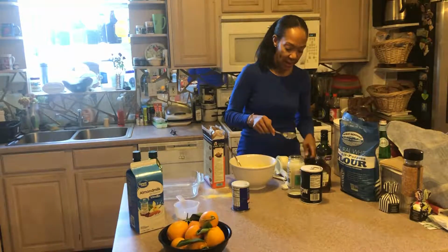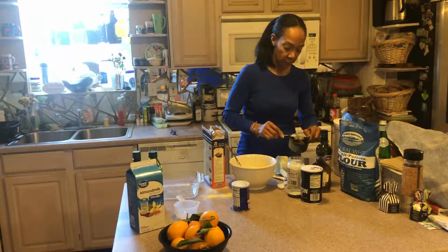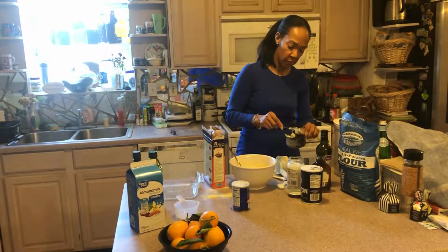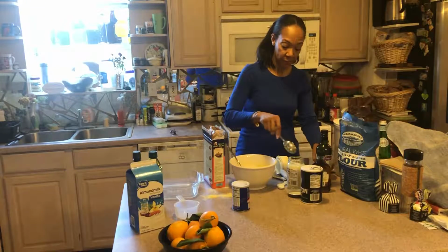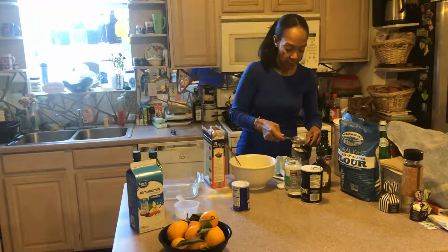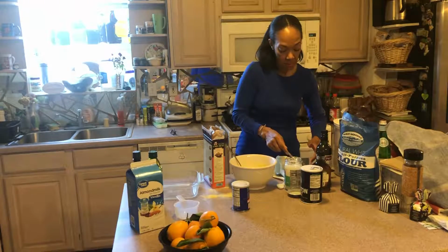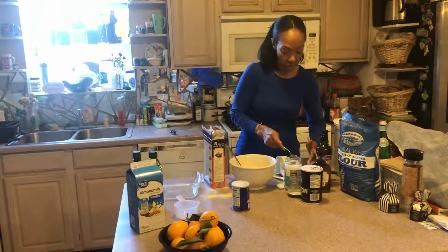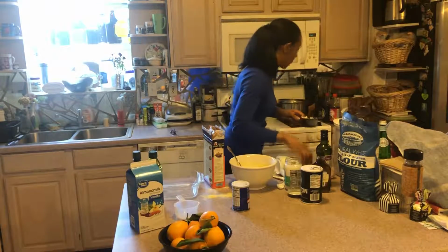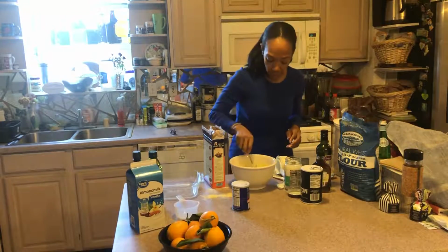Do I need to melt that? I don't know, but I think I should, right? Because this is the coconut oil. So, yeah, I think I need to melt that. Okay, so I'm makeshifting here, and I'm going to put this into the microwave for just a moment, okay? And forgive me, I'll be back. Okay, so that's just gonna be in for a few seconds.